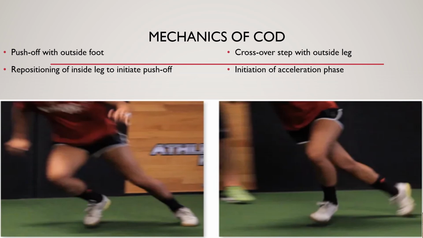And as we come out of this change of direction, then we start looking more at actual acceleration mechanics. Okay, so keeping again a low center of mass, getting that roughly 45-degree angle, okay, and getting that triple extension through the hips, through the knees, and through the ankles in order to accelerate the athlete back out of this change of direction.